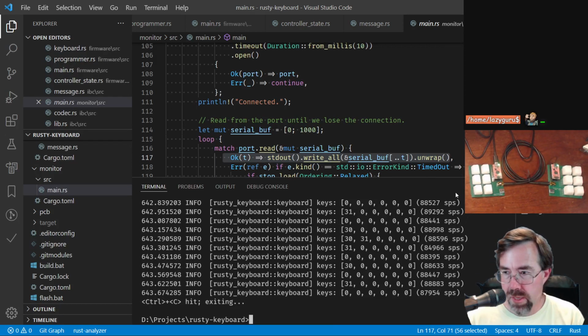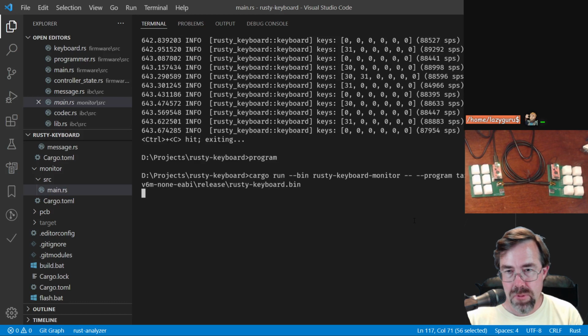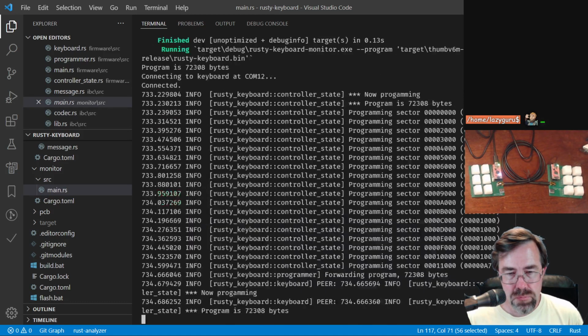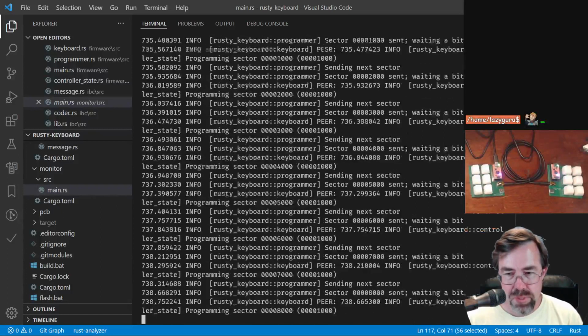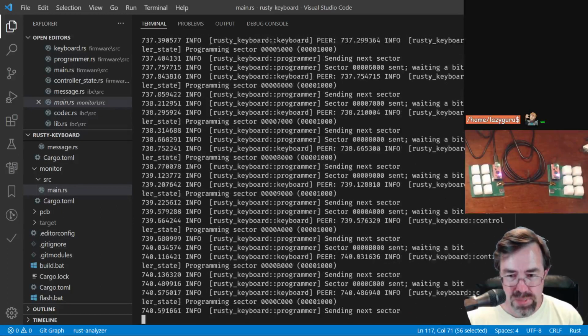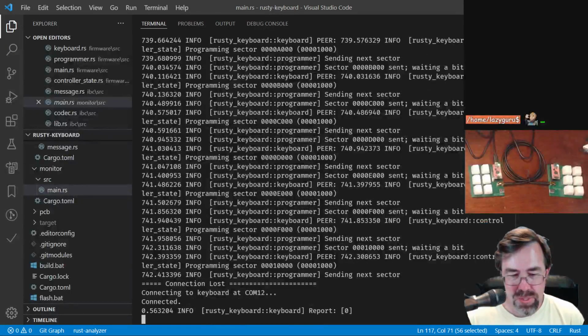So, okay, I guess here goes nothing. So run my program script. And when it reboots, we'll see if it's completely hosed or if it actually works. Oh, it's working. That's great. Okay, will the reports work?